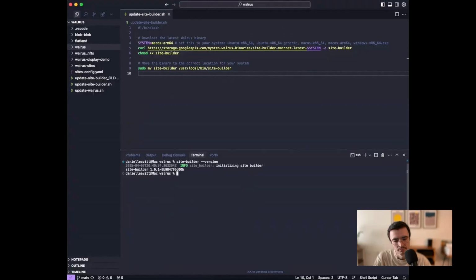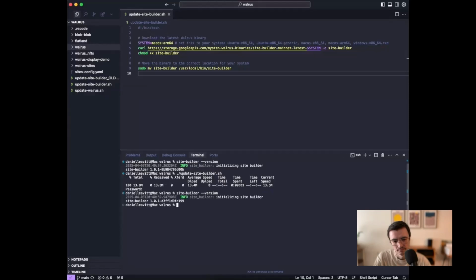So now we need to make sure that you have the site builder CLI installed. I already have it installed, so I'm going to show you how to update it, and it's the same process for either. We can see I have this current version. I'm going to run this script that I'm showing above here. It's going to change a little bit based on the system or device you have, but it should be pretty much the same sort of flow. Once it's installed, we can check the version again and see that it indeed has changed.